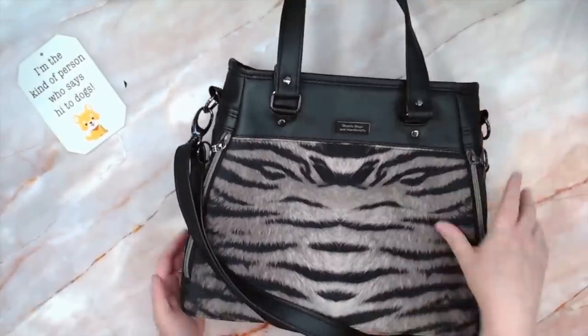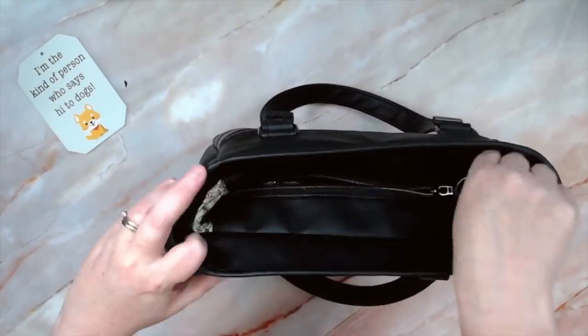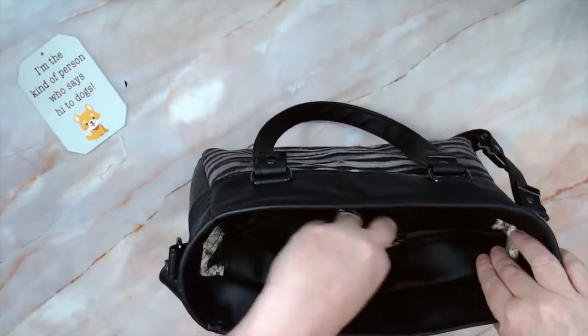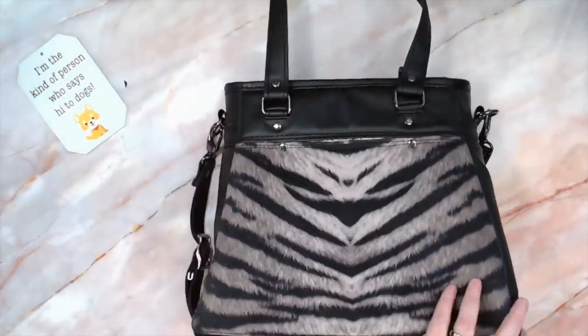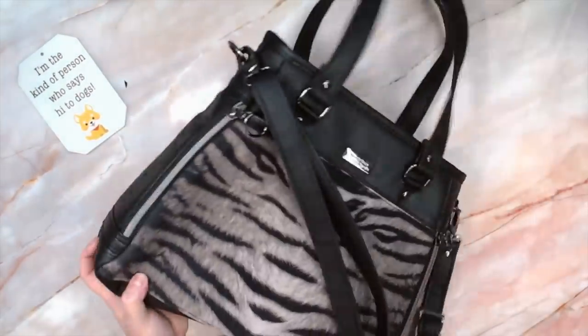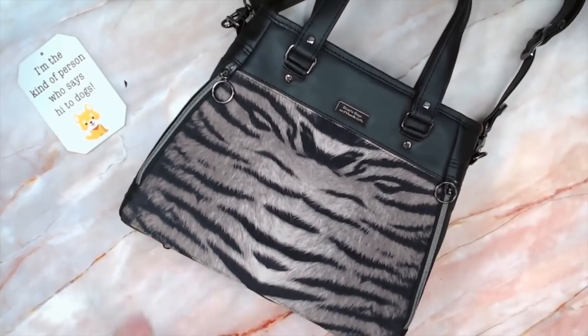So I've put on my handles, I've put on my zipper end. Look how amazing this bag looks. I am so impressed with it. Thank you so much, Chris, for designing such an amazing pattern. And then we're done.